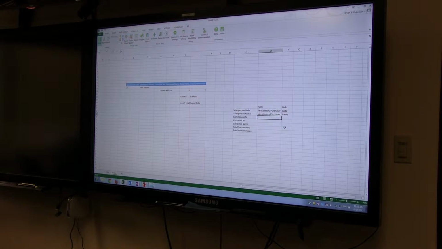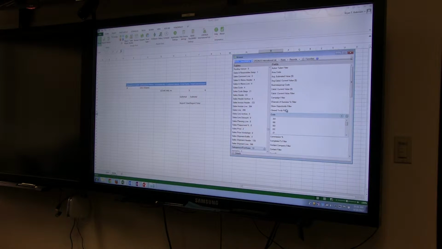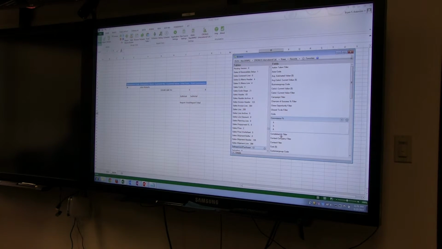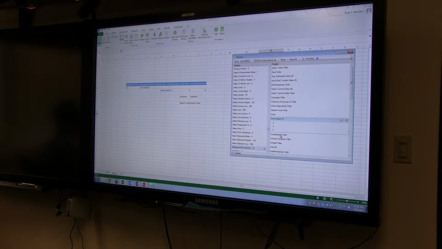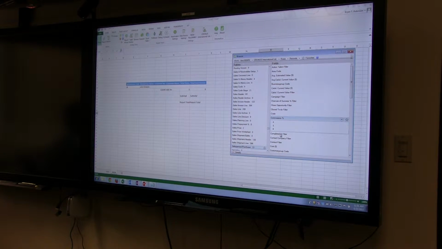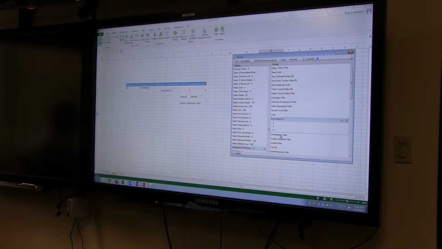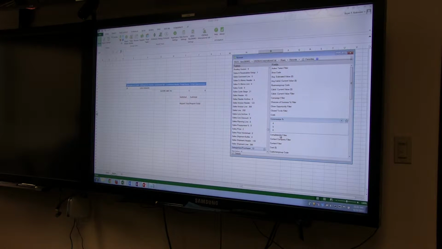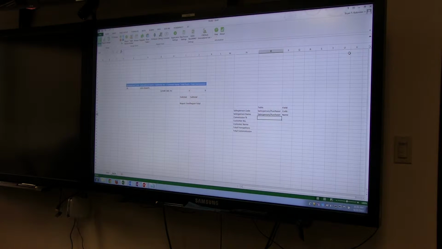Their commission percent. This one's kind of tricky. In this case, we pay salespeople, you get 5%, you get 4%, you get 6%, regardless of what it is. That's just what they get. Now, some other people might say, well, for this customer, you get this percent. In that instance, you'd have to go to that customer card. So it depends on how your database is structured. In this one, we're going to just assume that our salespeople get 5% for everybody.